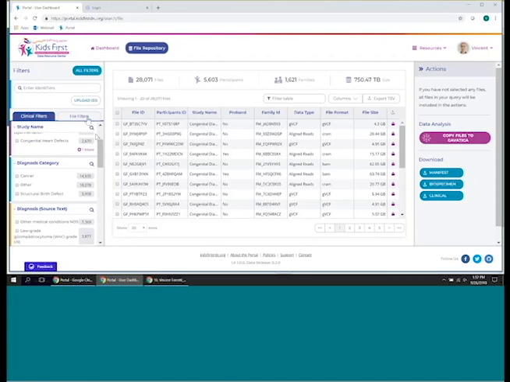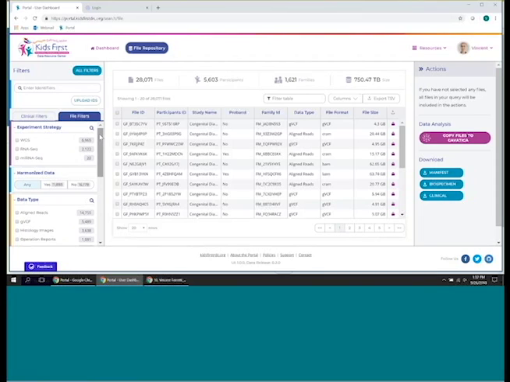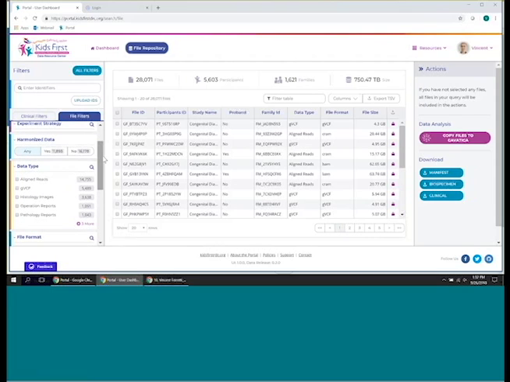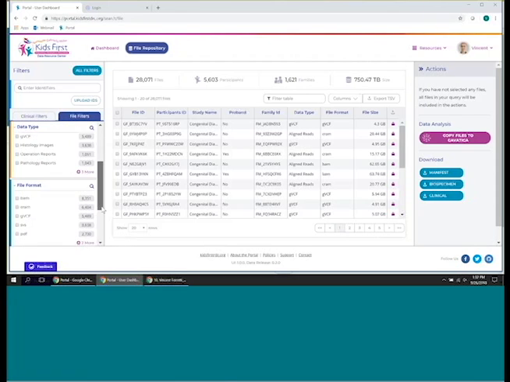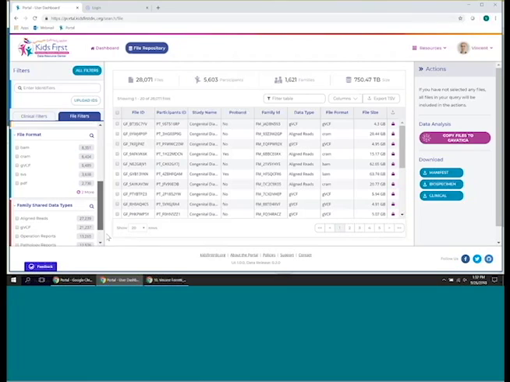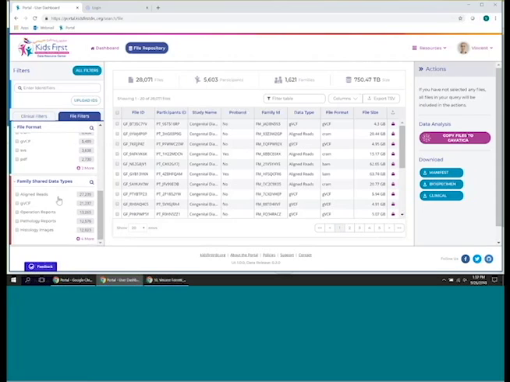On the file side, we have different search criteria: experimental strategy, whole genome, harmonized data. So Kids First not only stores harmonized data, but also keeps the unharmonized data available for the community. Mainly data like pathology reports, operation reports, histology, and so on. Data types here, file format, family shared data types. So you might want to have only data for complete family. For example, you're interested in one cancer, but you want also the sequencing data for the parents as well. So we can select programs who have data for the families, and so on.